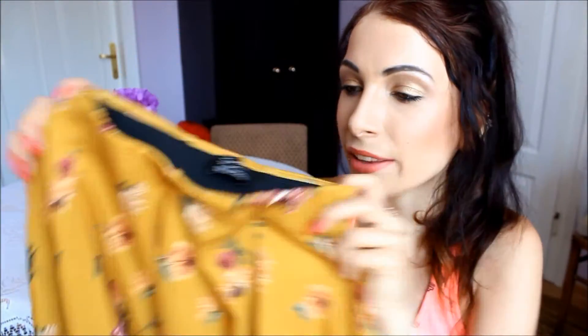I also have one summery thing that I actually wore in Budapest already and got so many compliments on — it's this skirt. I wasn't convinced about the mustard colour at first, but it looks amazing on. It's a flowy skirt with yellowy and rosy flowers that all go really nicely together. Some people may not like mustard, but I'd highly recommend you try it on because it honestly looks flawless. You can see it styled in my Budapest and Vienna lookbook.